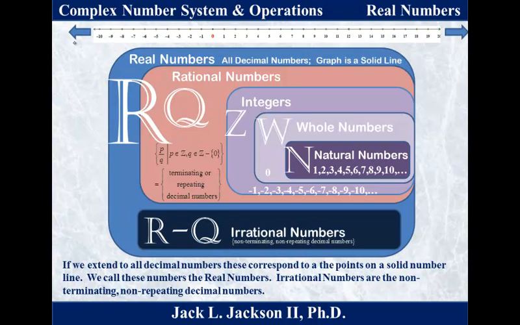Okay, and so we still have a subset way of doing it. We start with the natural numbers. We throw in one extra number, 0, to get the whole numbers. We take the whole numbers and throw in the additive inverses. Now we have the integers. Now we take the integers and we also throw in the other numbers that can be terminating or repeating decimals, and we have the rational numbers. Then we throw in the other decimal numbers, the ones that are not terminating, not repeating, and now we have the real numbers.